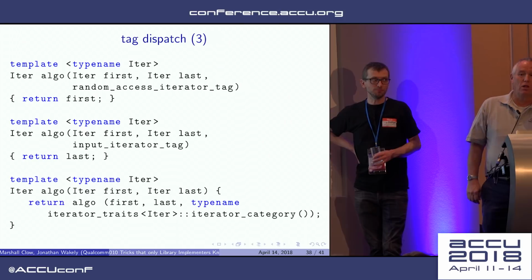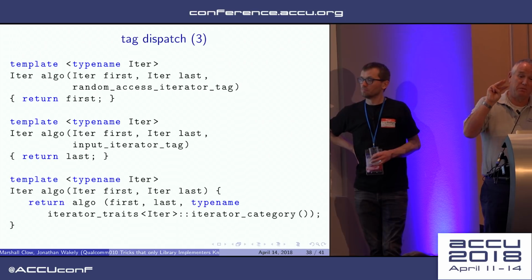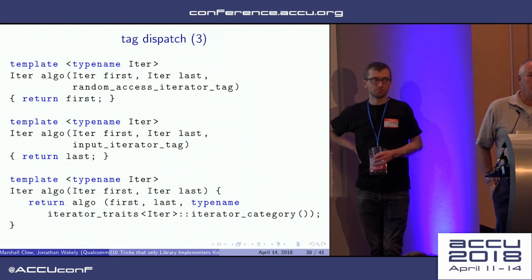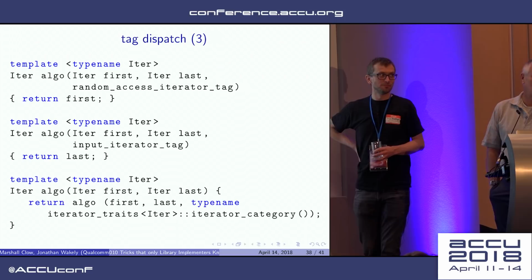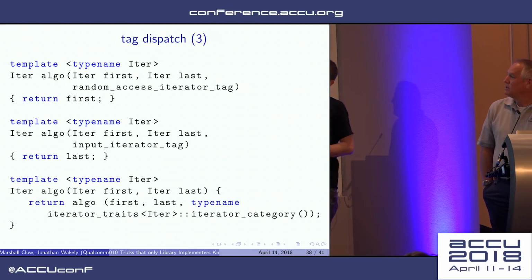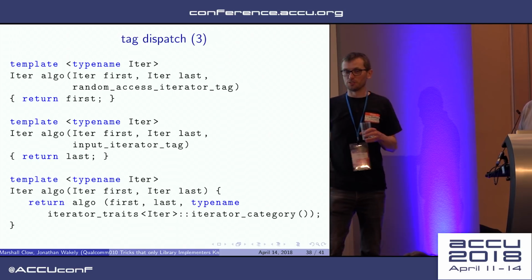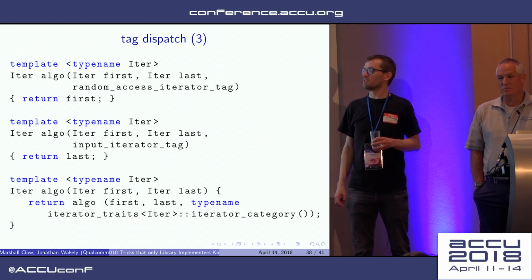And this is used a lot in the standard library, in the algorithms. Like I said, for find end, libc++ has 3 different implementations, because you guys care about performance. You don't want us to do extra work. A lot of what we do is making sure that it's as fast as possible so that you will use the stuff in the standard library and not have to go off and write your own. And one of the reasons for doing this is that the version that takes random access can use the random access operations. You couldn't just have one big function that does it all, because you can't use the random access iterator operations in the function body if you don't have random access iterators.